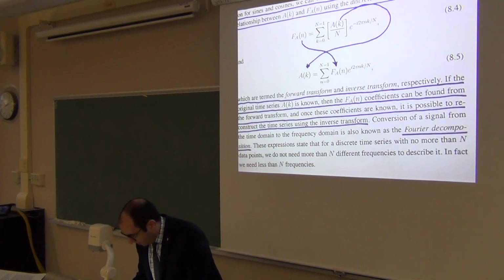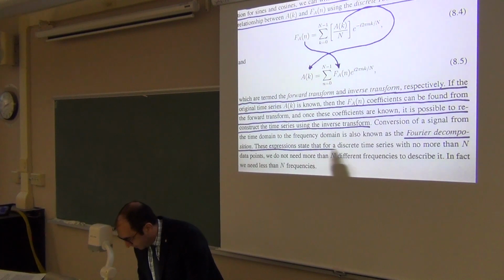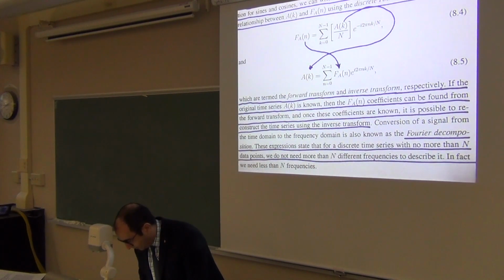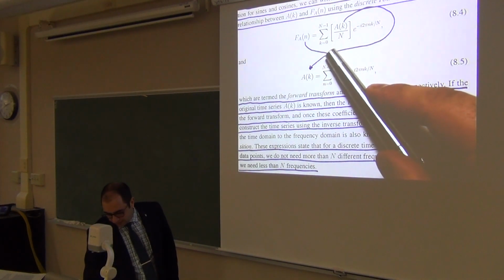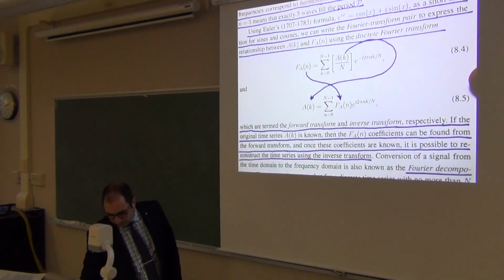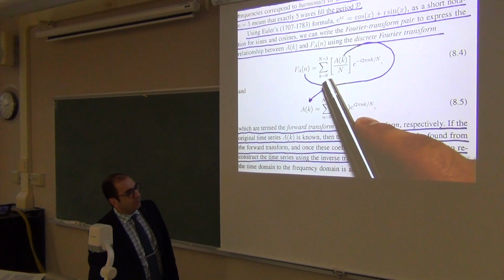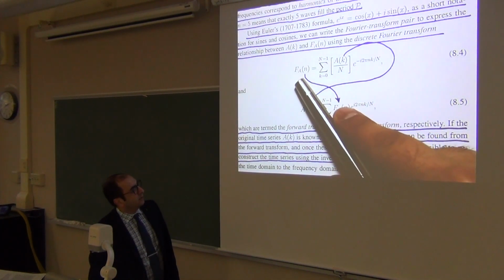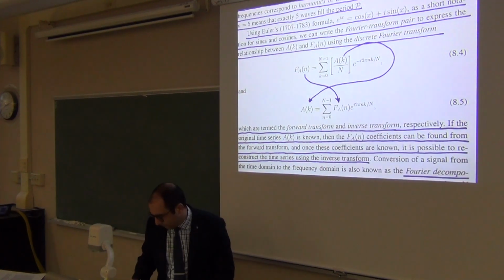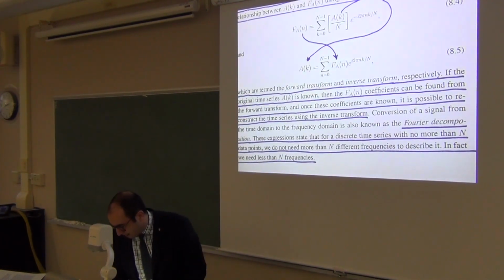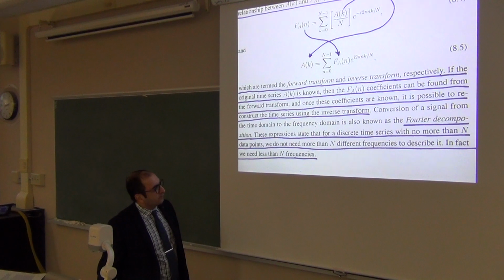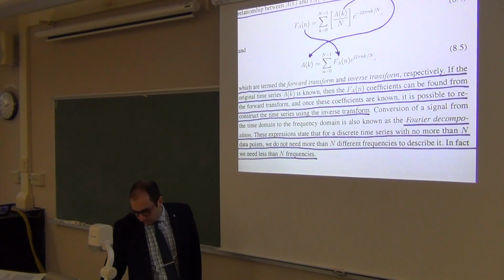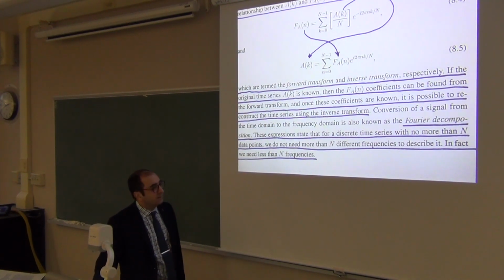But the profound result here is really we don't need infinite number of terms. We only need n terms. Because think about it. There's only 60 different values of k, so I only have a sum with 60 terms. Which means that my job should be very easy. I don't need infinite number of terms. In fact, if I have n number of measurements, I exactly need only n terms or n frequencies to show my Fourier decomposition. No more, no less.